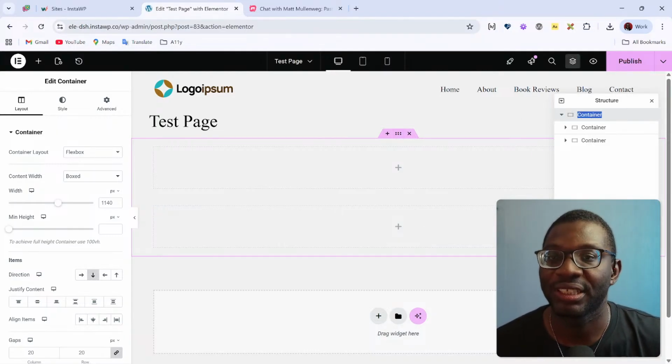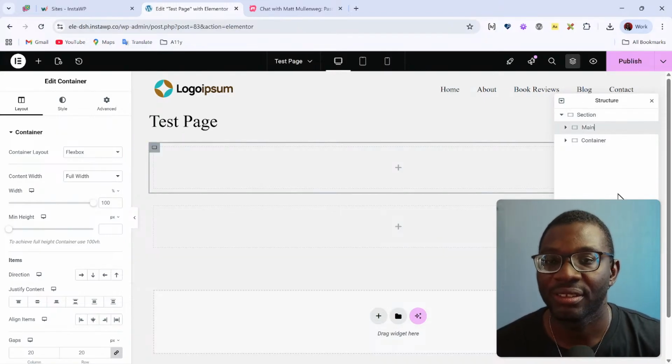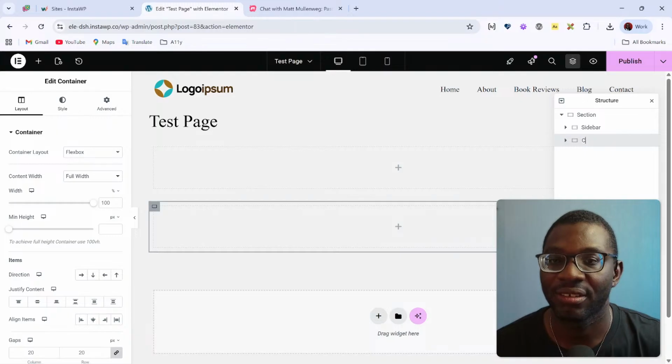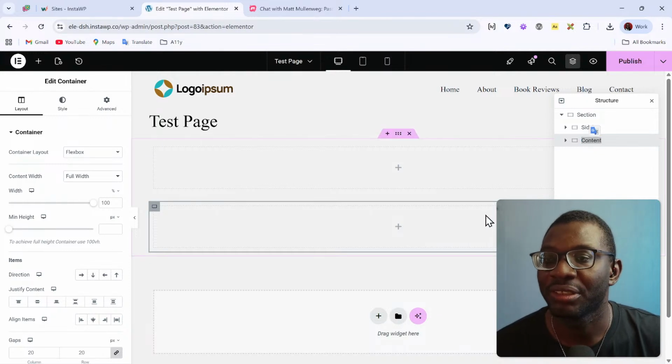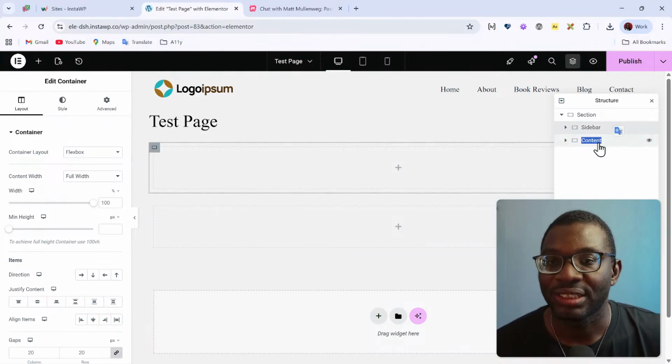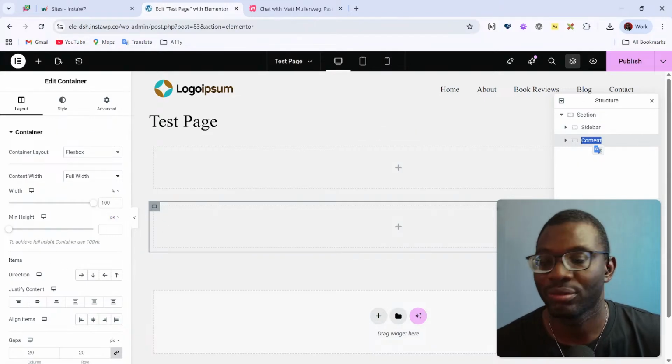So this will be the section. Then that will be the main, or let's start with the sidebar and the content, or the main. Oh yeah, let me just call it content or body. So we want the content itself to stick to 1140 pixels.